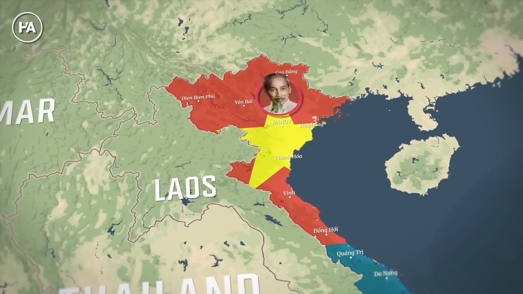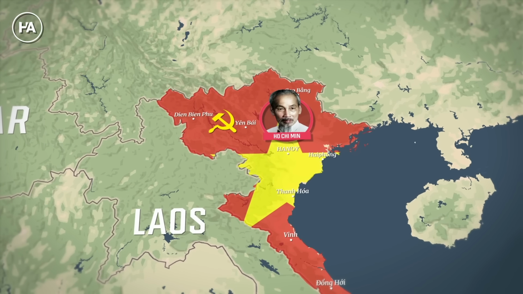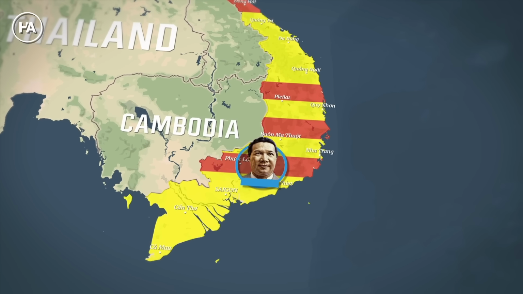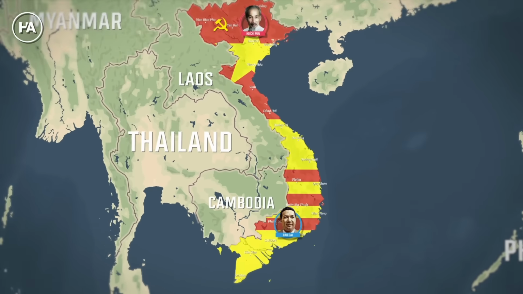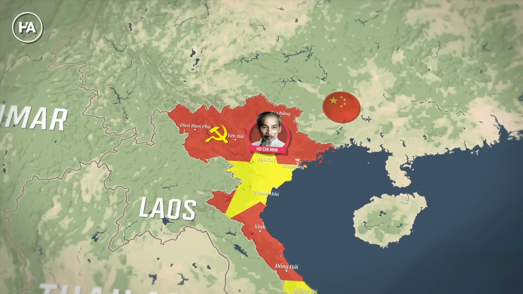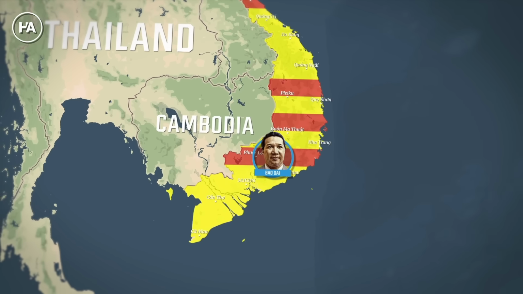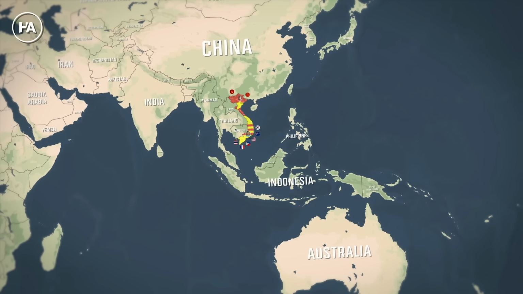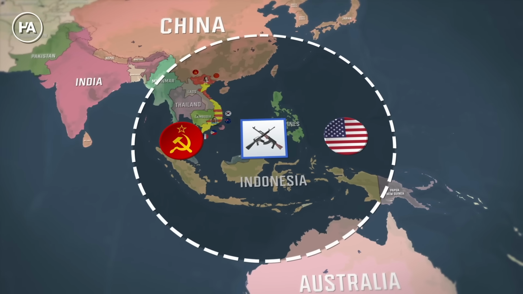Because North Vietnam was ruled by Ho Chi Minh's government, which was a supporter of the communist movement, while the administration of South Vietnam was in the hands of Emperor Bao Dai, who was inclined more to capitalism. In turn, North Vietnam was supported by the communist countries, that is, like China and the Soviet Union. South Vietnam was supported by the capitalist countries of the United States and its allies. In short, this military conflict was part of the quote-unquote Cold War in Southeast Asia.